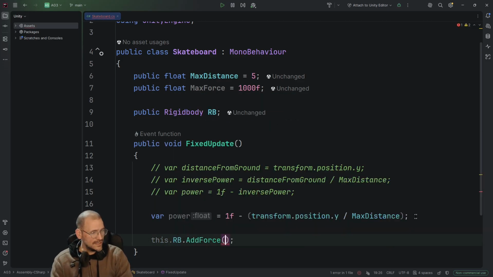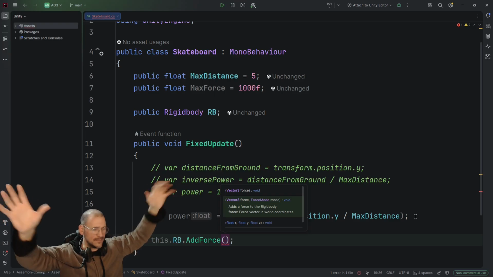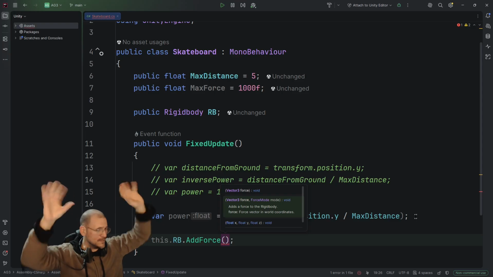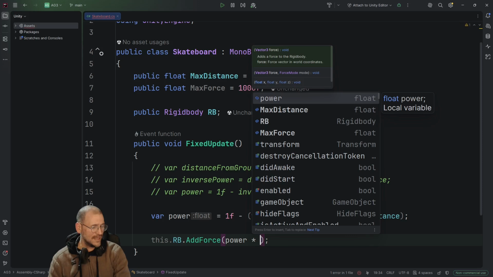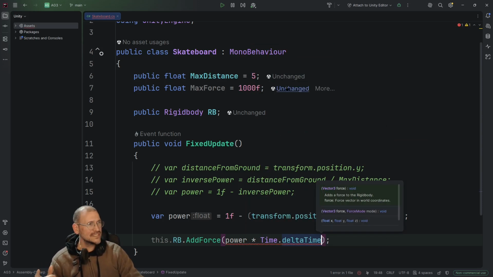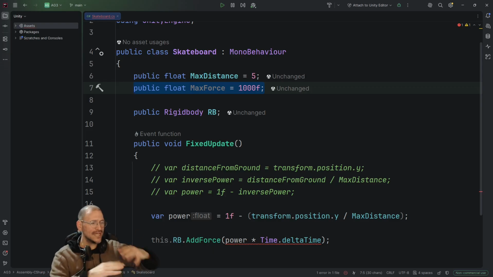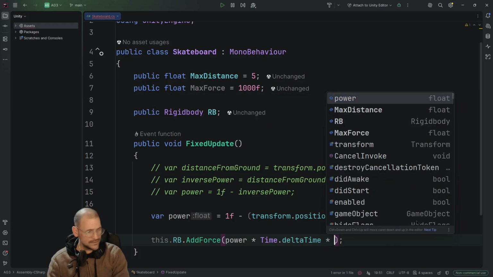That's going to be this.rb.add force. And now it wants to know how much force to apply. This is linear force. It's just going to apply the force evenly across the entire object. So if you tell it you're pushing a force up, the object is just going to move up. No rotations or anything are going to be part of this area. So that's power times, and in this one, we need time.delta time. The reason we need time.delta time is because this number up here is effectively how much force we're exerting per second. But we're going to divide that up by how many times we actually get a chance to exert that force. Now we need to multiply that by vector 3 dot up.